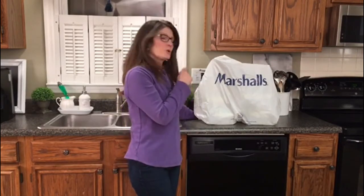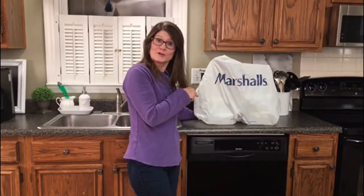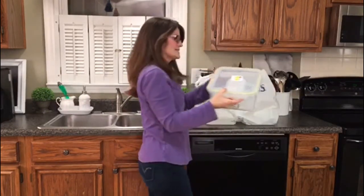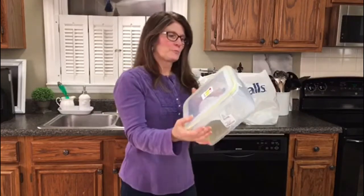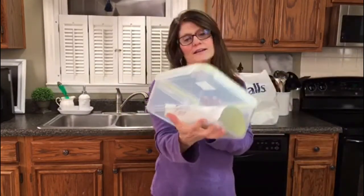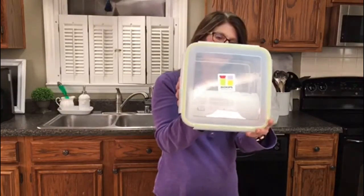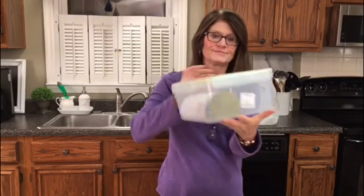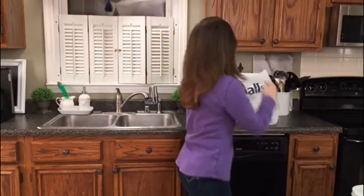Marshall's is one of my favorite stores, so let's take a look and I'll show you the storage containers that I have to use to reorganize my cabinet. I decided to go with yellow since it's a pretty bright, sunny color. So I got this container — it looks like it is from Bio Kits and it was $5.99. Nice size storage container.